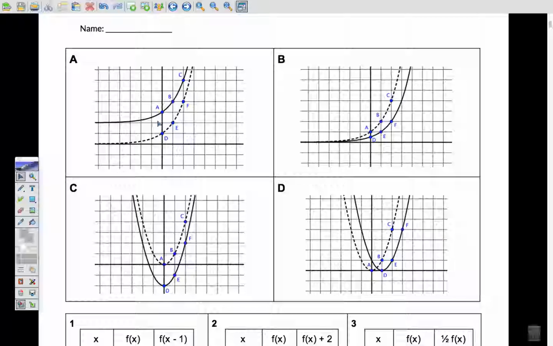So one of the things that I notice with these 2 is that all of these points are 2 spaces apart. So there's a difference. I can see all of these got shifted up 2 points. Okay, so I can see that this one has been shifted up 2 points. Okay, so now let's go ahead and move to this one.